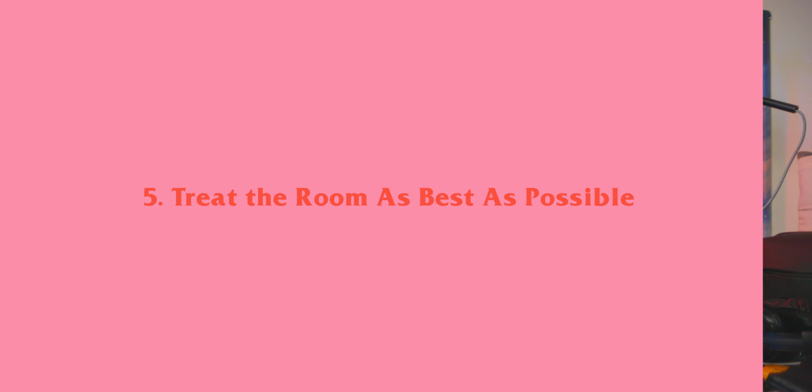And the final thing that I have is just treating the room as best as possible. Sometimes you'll be booming in a certain situation, but there are just too many reflective surfaces. What that means is you'll be getting a lot of echoes and different reverberations in the room. That might be where you need to jump on a lav mic and change it up a little bit.